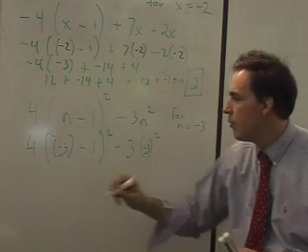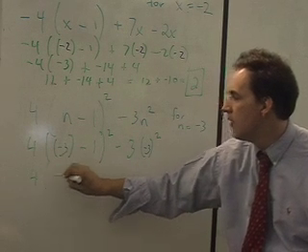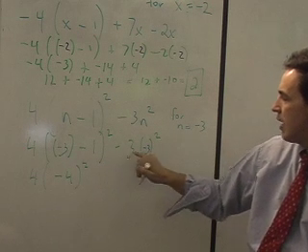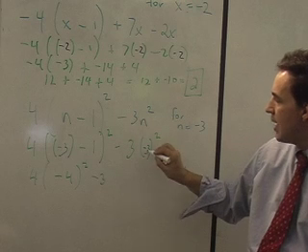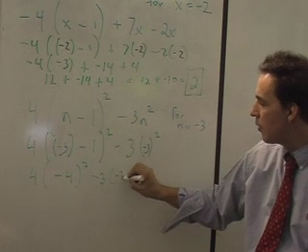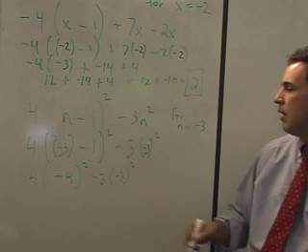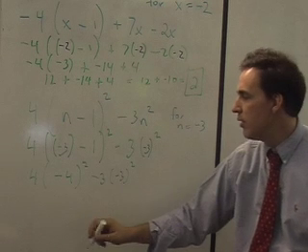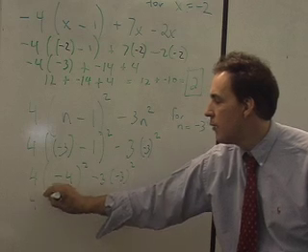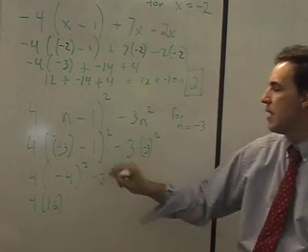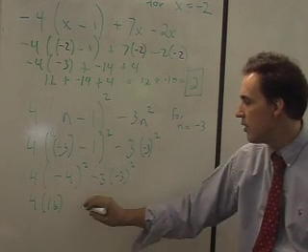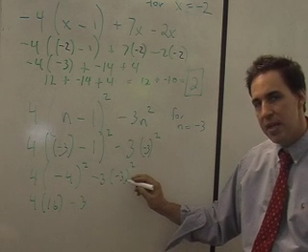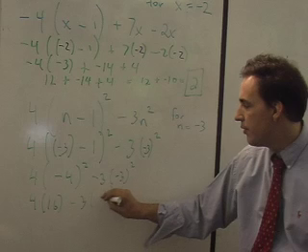So this is equal to, we leave this alone, this is multiplying, this is negative 4. The square, the exponent is still there. This is negative 3, okay, times negative 3 squared. I'm going to leave that for a minute because we're going to go step by step. We did the parentheses on that step, and now we're doing exponents. This is equal to 4 times 16 because negative 4 times negative 4, or negative 4 squared, is equal to 16. This is minus 3. Onto negative 3 squared. Negative 3 squared is negative 3 times negative 3, which is equal to positive 9.